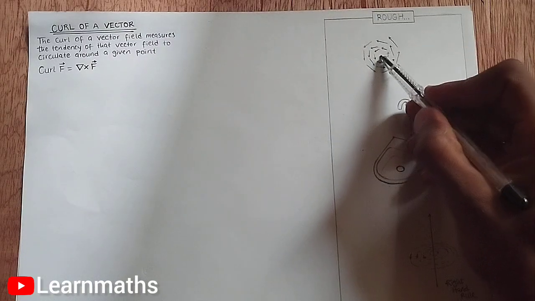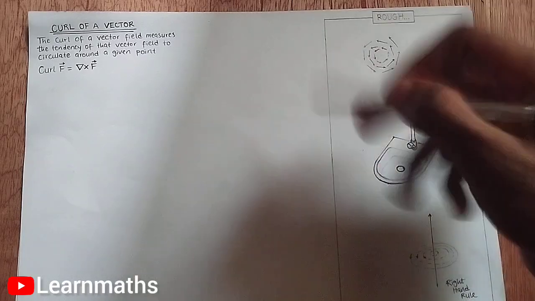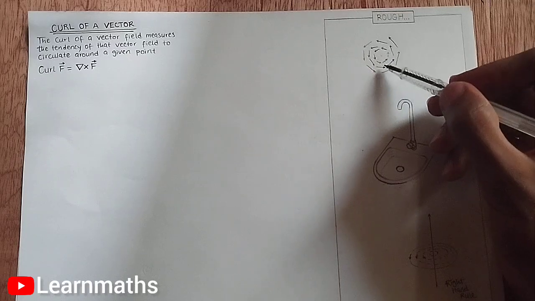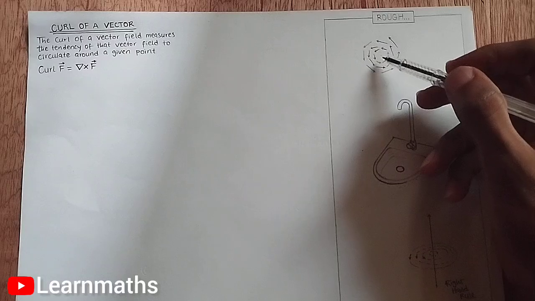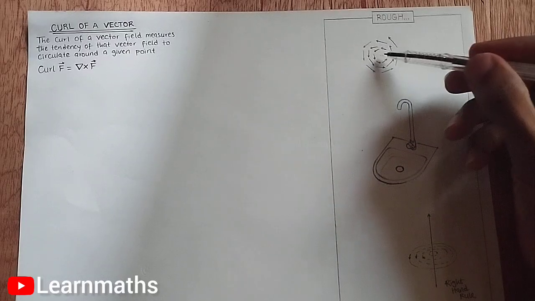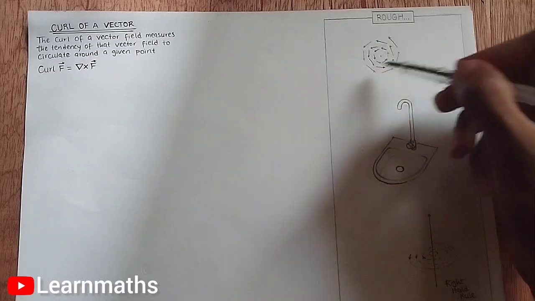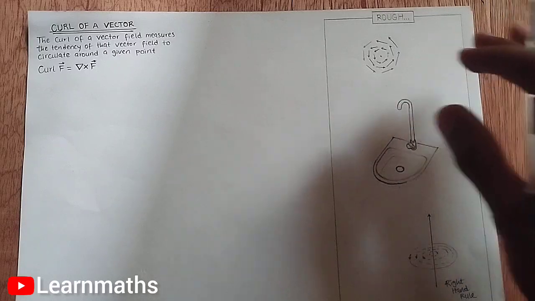Now look at these points on, let's say, a vector field. I've located these points on a vector field. These points tend to make particles placed at them rotate, spin, turn around. You understand? So wherever this vector field is, it tends to make particles rotate about this particular point, right? So there is actually a vector curl there.